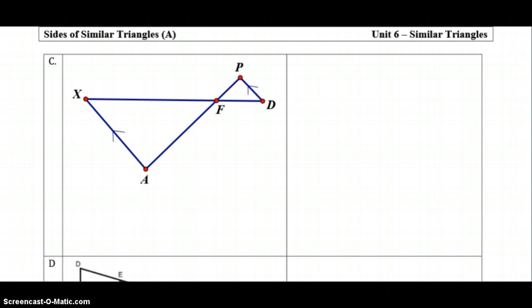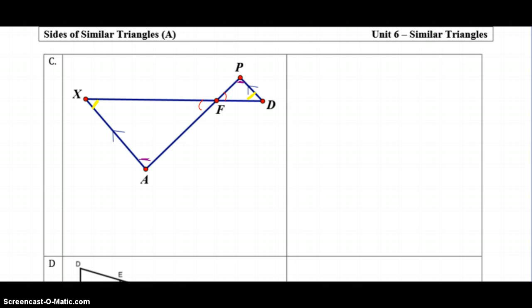So when I see parallel lines, I think Z pattern, C pattern, F pattern. This guy in particular is my Z pattern. We can make that letter Z, and we know that because of the Z pattern, those two angles are equal. And also because of the Z pattern, if we do a backward Z, also known as an S, that these two angles are equal. And we only need to prove two, but hey, why not go all out?